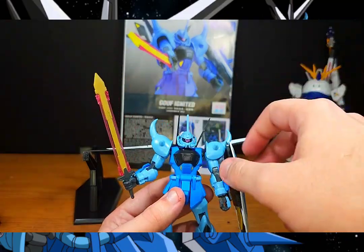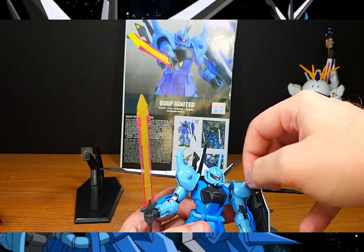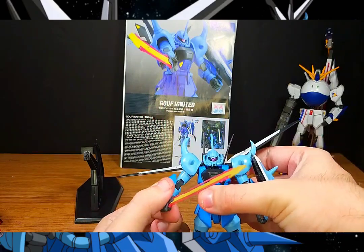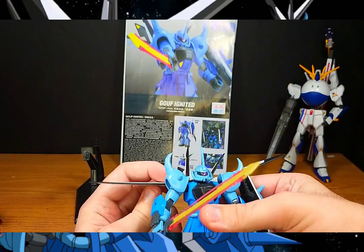One that is fully deployed, and one you can actually store inside the back, his little shield here, which is really nice. I love that gimmick. I always love it when a mobile suit comes with that kind of gimmick. It's fun. So you can actually have two swords in a sense. But yes, it is really fun to have, guys. And I could definitely see why this is a popular unit for the series and so forth.